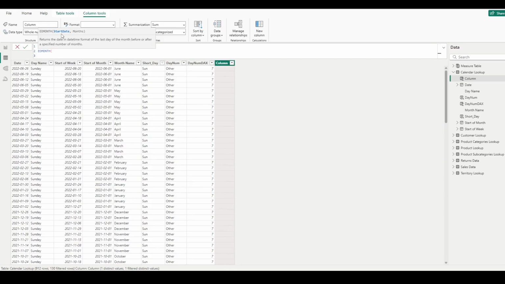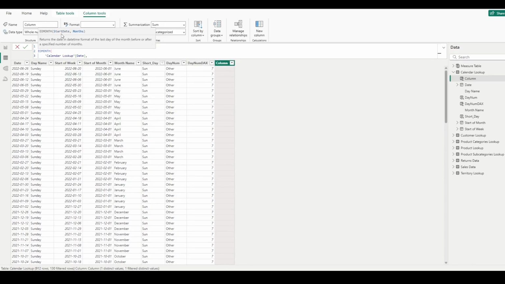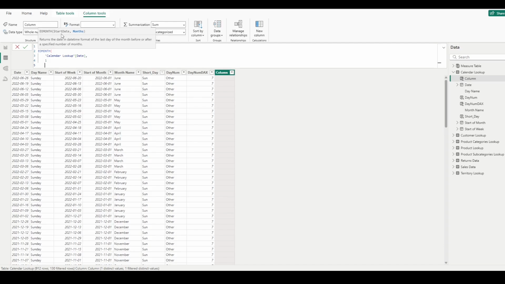EOMONTH needs a start date, so we'll come up with the date and how many months to add. Now we can add previous months, we can add next month. In this case, we want the next month, right? This is a 30-day subscription model. If I keep 1 here, that is the number of months to be added, I close the function.